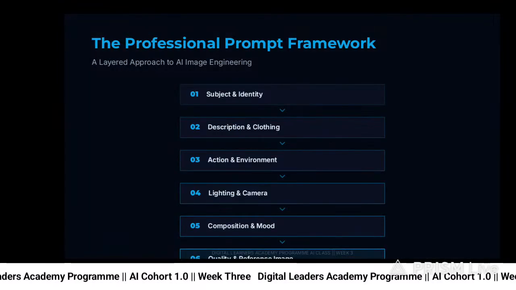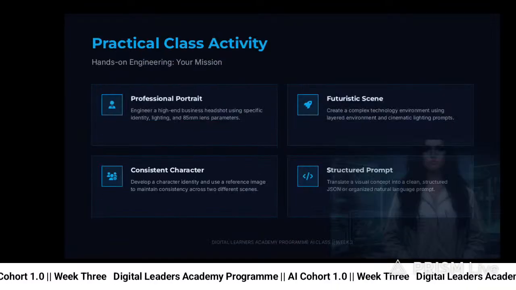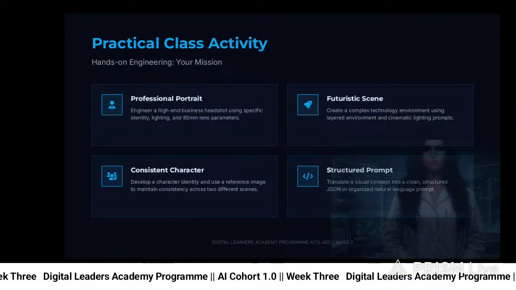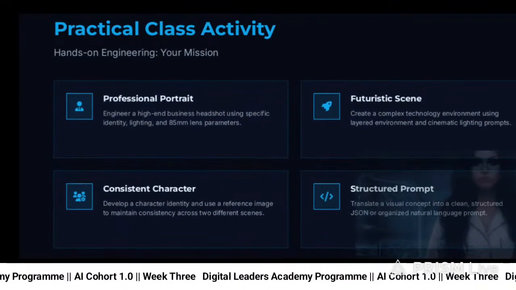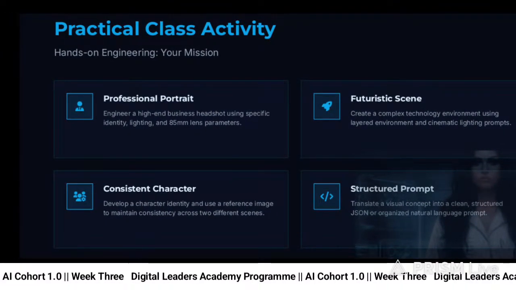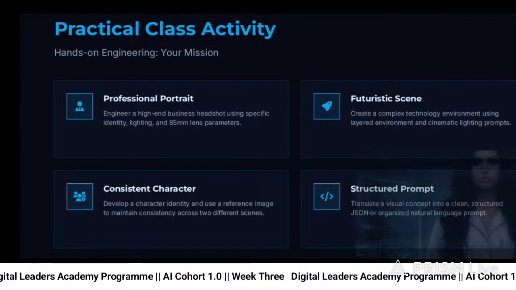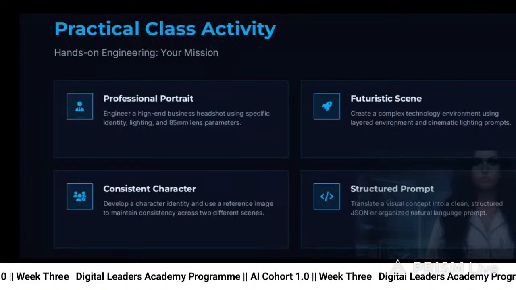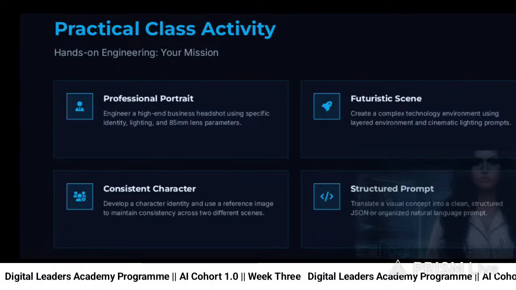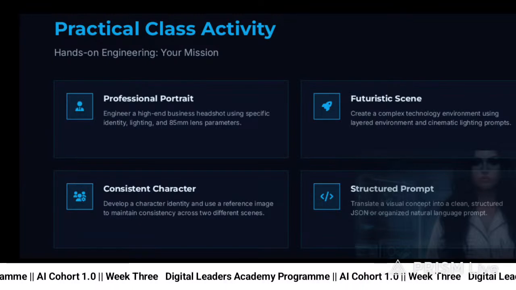As to our assignment, an assignment has been given here. It's 4 assignments in total. You have to create a professional portrait, a futuristic scene, a consistent character, and a structured prompt using the JSON prompt engineering technique. Please do not be afraid. I already told you, the JSON prompt is not coding per se.